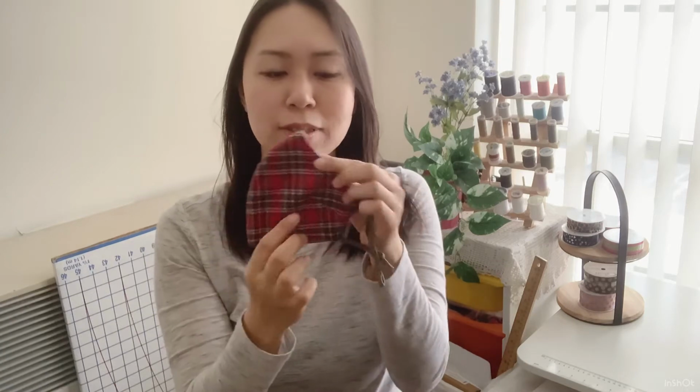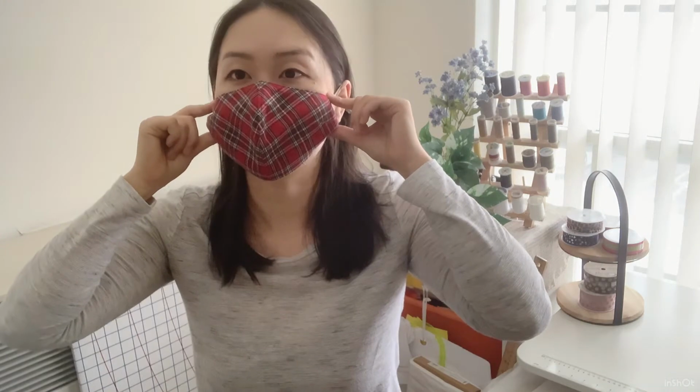Today I wanted to share how I make my favorite fabric masks. And I like these contour style with side dots because I think it looks better on your face when the mask doesn't bunch up at the sides like this, because with the dots it lays flat against your cheek and I think it has a little bit of a slimming effect. Maybe just a little bit.